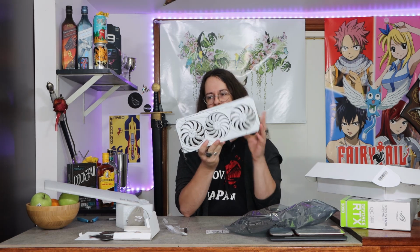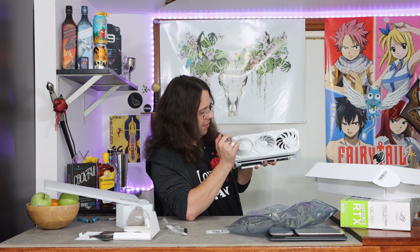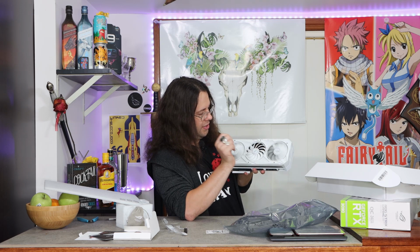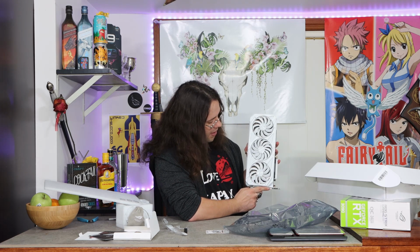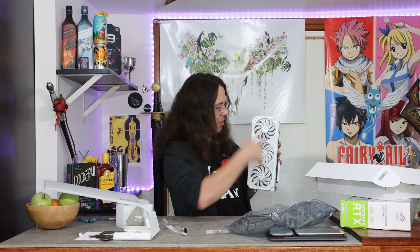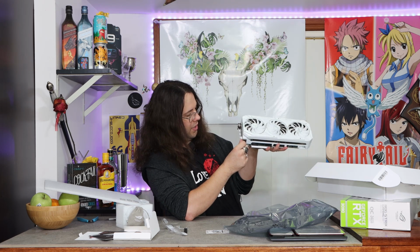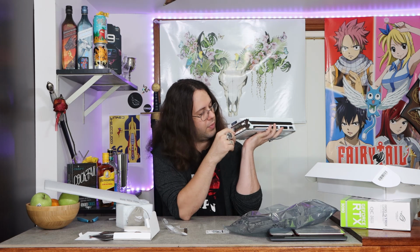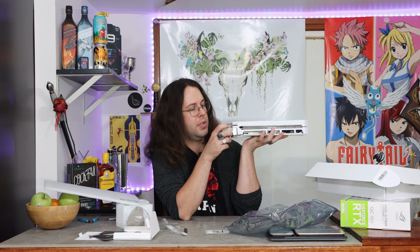This just feels solid. Like, feels nice. Oh, wow, these fans, they just effortlessly spin. It doesn't even appear to have a wobble. You know what's great? They're even fans. They're counter spinning, so this spins one way and these two spin another way, but whatever. These screws are nice. Oh, you know, I got this one? It's got 3 DisplayPort 1.4a, and then we got the HDMI 2.0 ports, 2 of those. So 5 ports in total, which is good.